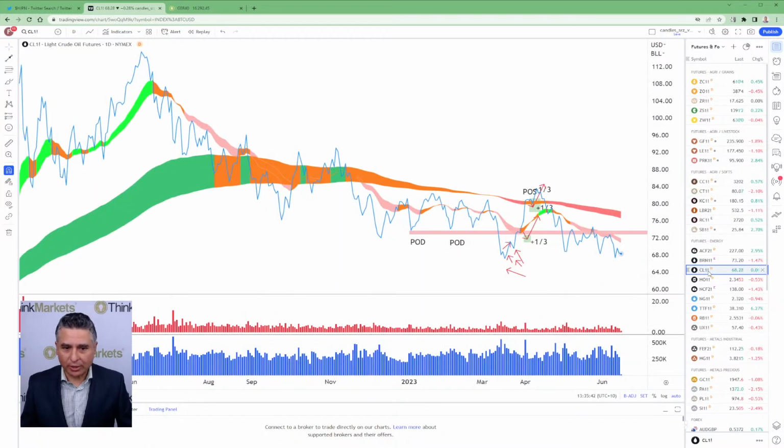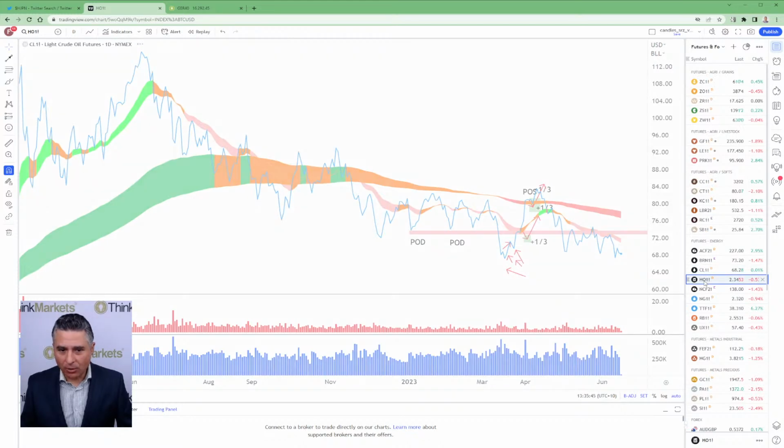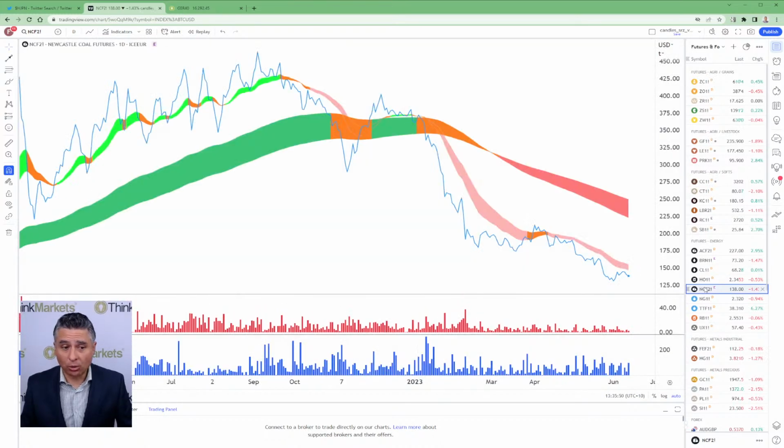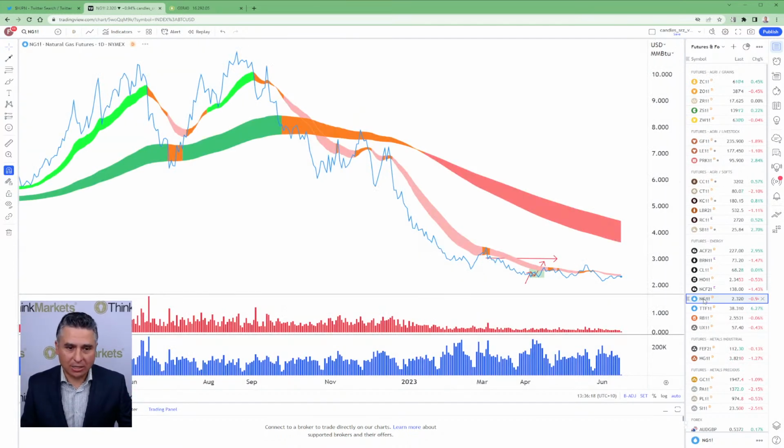There's crude oil looking pretty weak as well. Heating oil, probably one we can't trade, but just looking for the shape of the chart. Let's head over to coal. Again, a lot of hype recently about coal companies. I can't see why based upon the commodity chart, but hey, companies, it's all about earnings, isn't it? And that isn't always reflected in the price of the commodity. Certainly if they're digging it out of the ground cheap enough and still making money, that's still potentially good for the company. So don't assume, therefore, that because this does look pretty lousy, your coal company necessarily will go down. I don't think it'll be helped though.